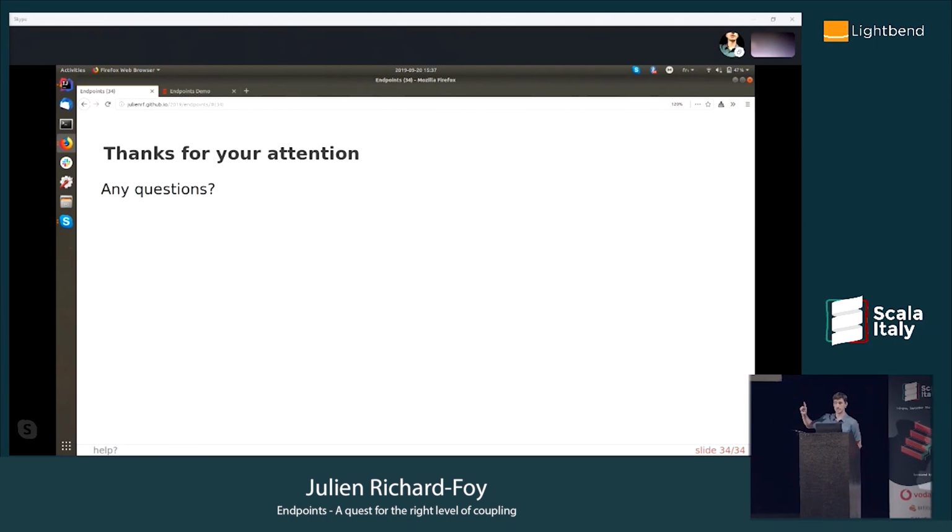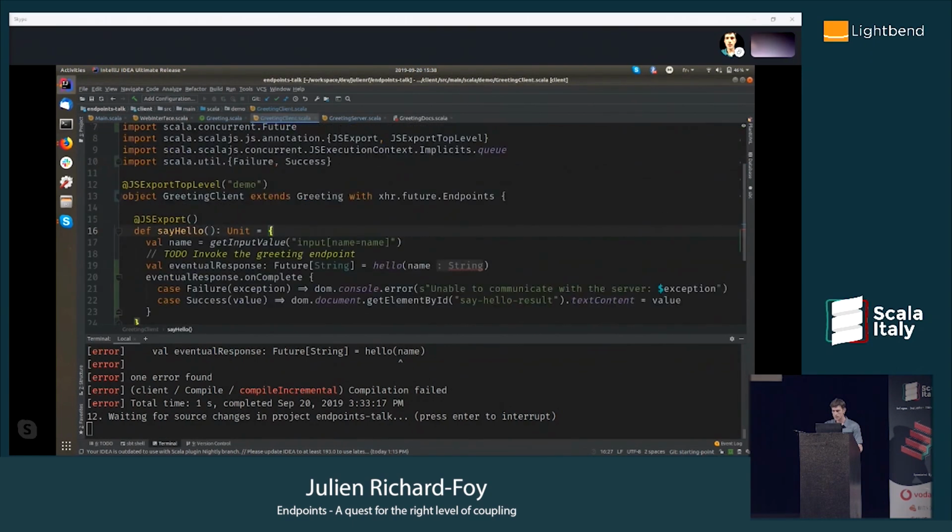The Scala.js client that I've shown you expects the server to be on the same host as the client, but other interpreters take the host as a parameter. So for instance here, you would just specify the host of the server as a parameter of the constructor.